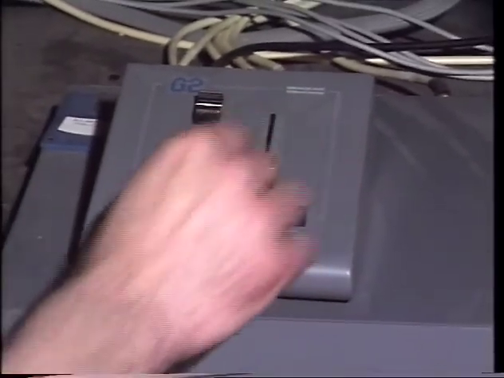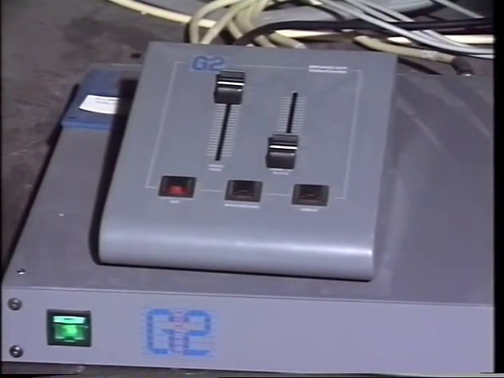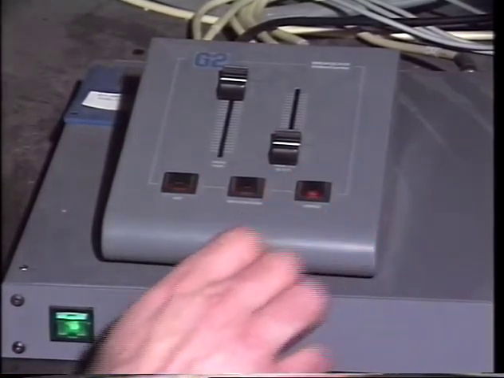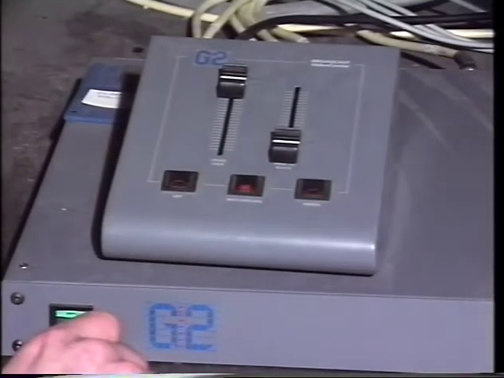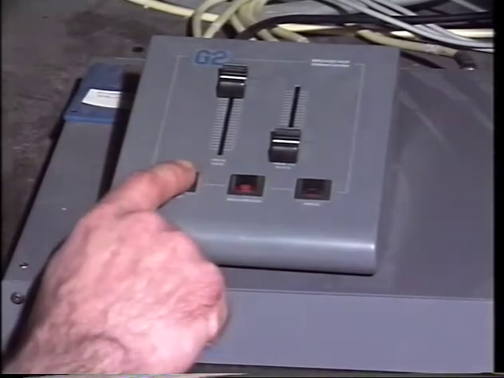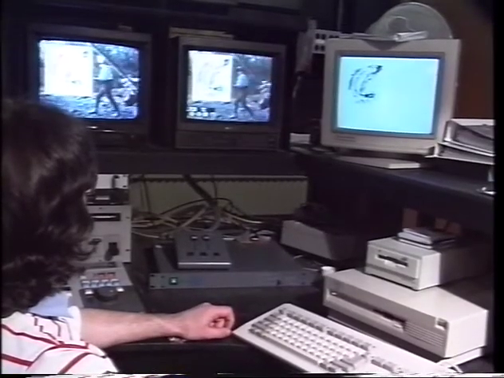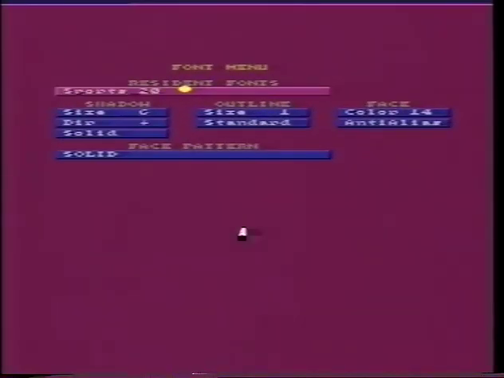The G2 mixer produces crossfades between the Amiga and video channels, or the full signal may be taken from the Amiga for dumping graphics and animations to tape. The background video channel removes the Amiga from the system. The key allows the Amiga to be keyed over live or still video. The ability to key Amiga pictures over video is particularly useful for titling. bTitler 2 software is extensively used.